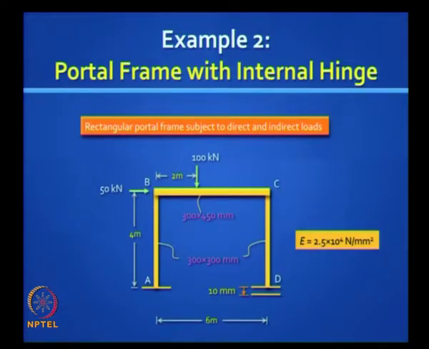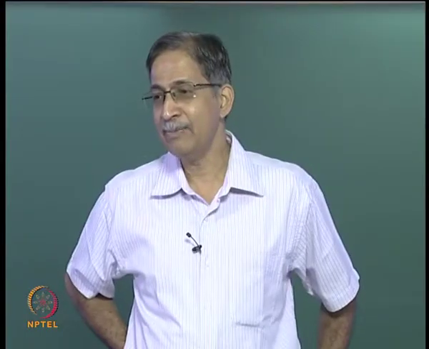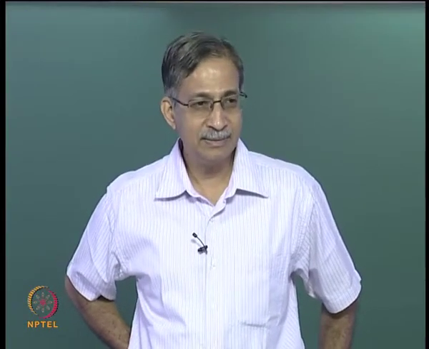We have done this for the beam, we are just repeating this idea for a frame. So if you remember, we did this problem in the last class, a portal frame with a concentrated load. The only change we now introduce is we bring in an internal hinge at a beam-column joint, in this case joint C. So how do we deal with the same problem? Can we make use of some of the work we have done earlier? Can we use the same stiffness matrices? Partly yes, for AB. So let us go through this problem.